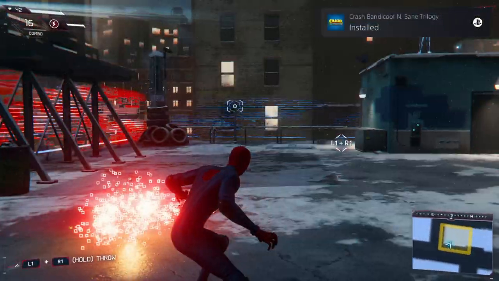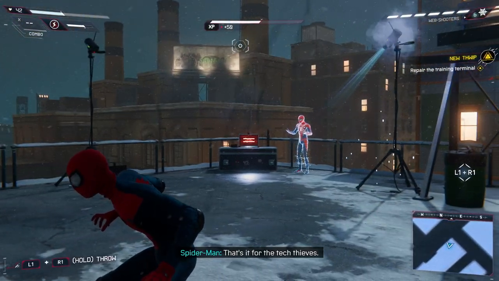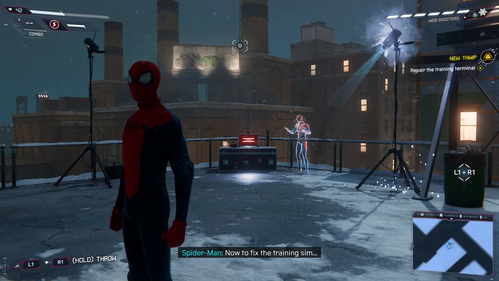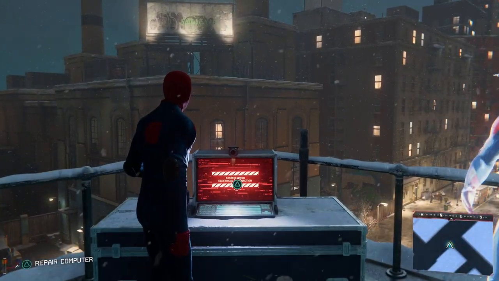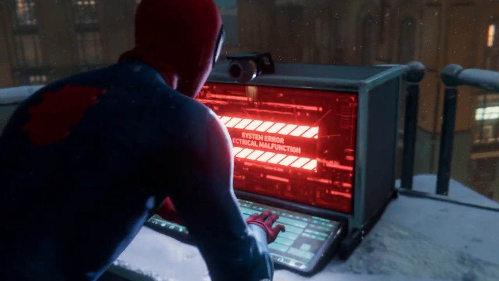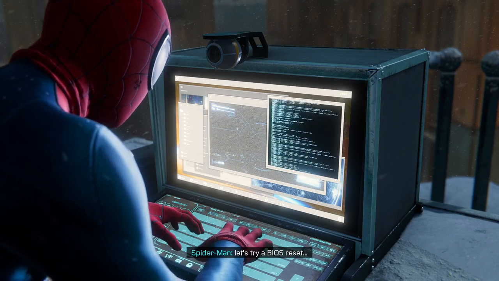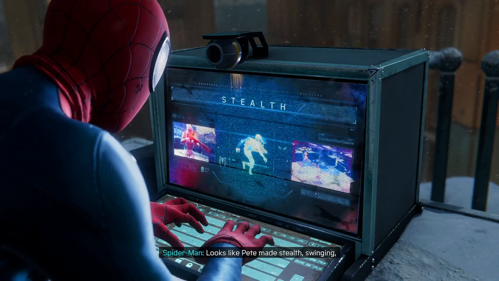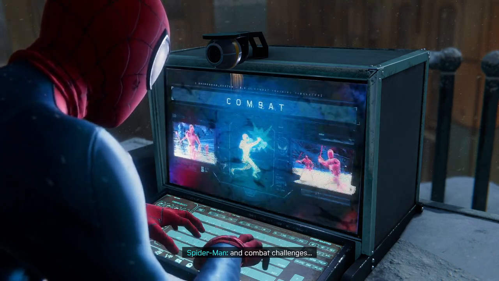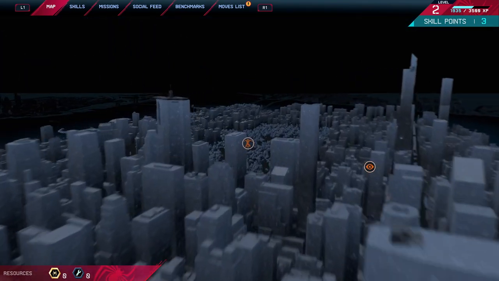Crash Bandicoot is installed. That's always good to know. System error. That's it for the tech thieves. Now to fix a training sim. That was insane. Colonel Panic. Let's try a BIOS reset. Nice. That did it. Looks like P made stealth, swinging, and combat challenges. Gotta check these out when I get a chance. Cool beans.